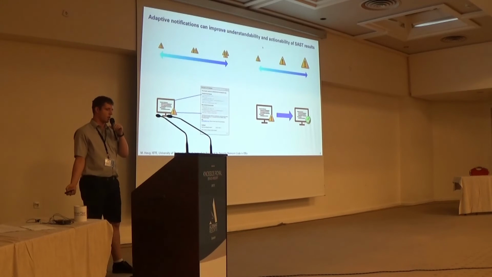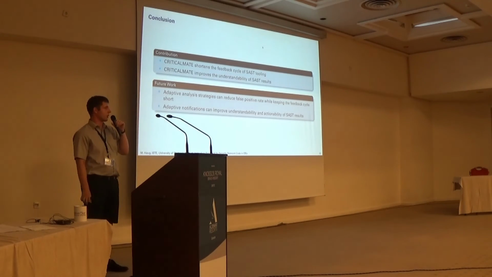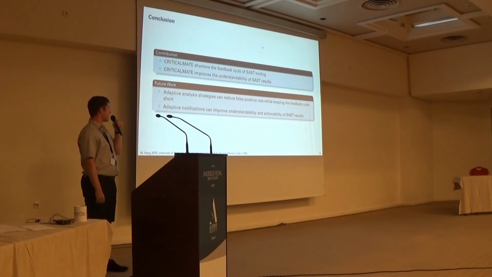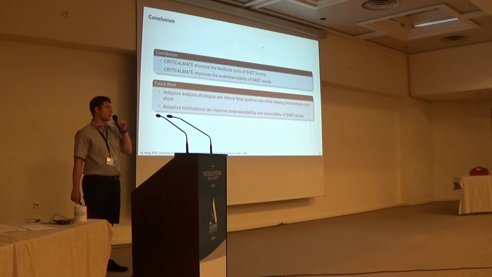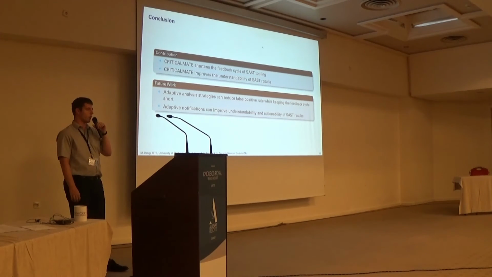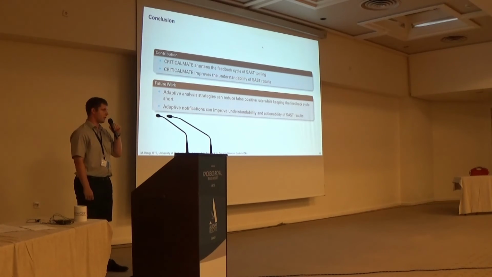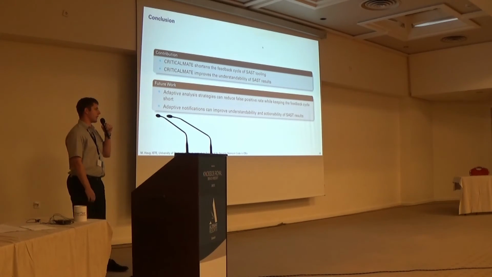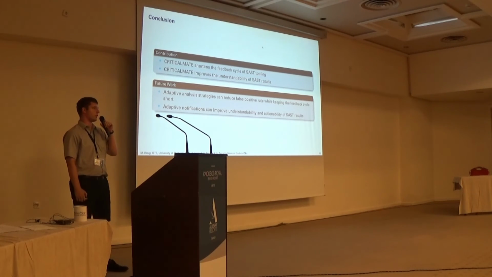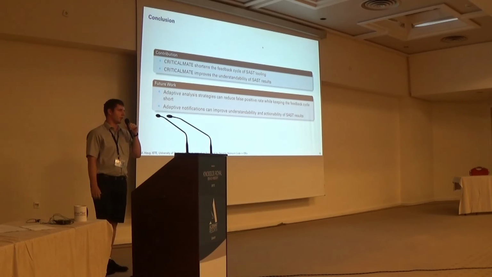So, to summarize and conclude, CrySL Mate helps us shorten the feedback cycle of static application security testing tooling, and it improves the understandability of its results. And in the future, adaptive strategies can increase the accuracy while keeping the feedback cycle short, and adaptive notifications could improve understandability and actionability of the results further. Thank you.